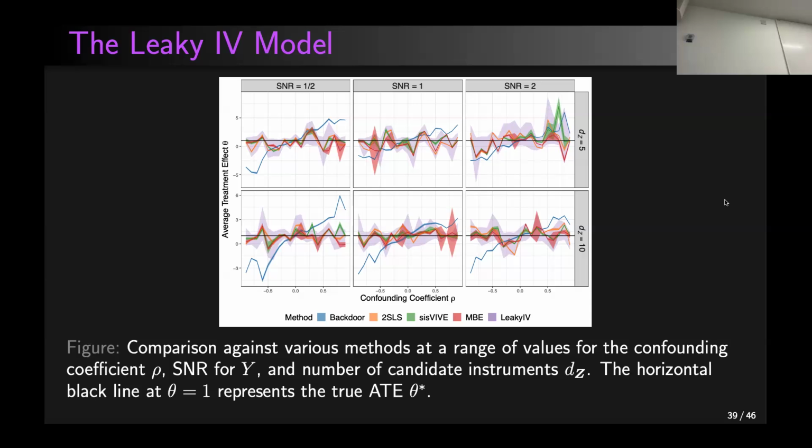The other methods, which we've given standard errors for, are often overly confident. For instance, this is saying, I believe with high confidence that the causal effect is negative, but it's not, it's 1. But in this range and in this range, MBE, which is very popular, a Mendelian randomization method with many thousands of citations, is overly confident that it's negative. Similarly in different panels. While the bounds, in some cases, include 0, which may not be thrilling to people, they do contain the true theta star. And obviously for different data sets, you can get it so that they're always positive or negative.